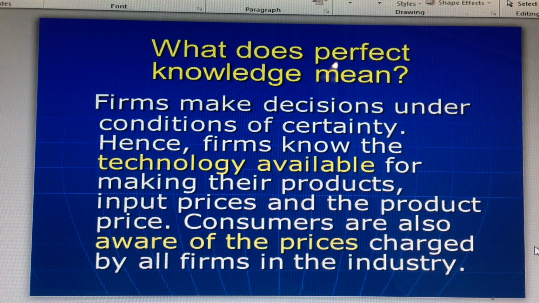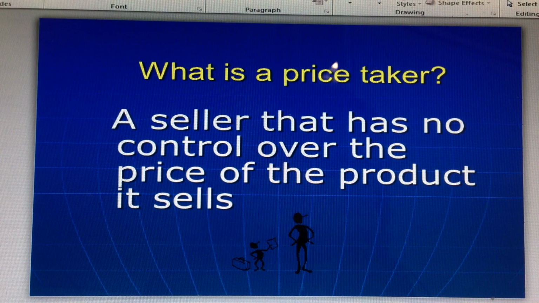If anyone sell this kind of no brand bubble tea at maybe $1.50, you rather walk maybe 2 more shops away to get another cup which is actually selling at $1 or $1.20. What for you go and buy $1.50? You know what I mean? Okay, so consumers are very smart. They already know the prices because there are so many shops around there selling the same thing. What is the price taker? Make a note, opposite will be price maker.